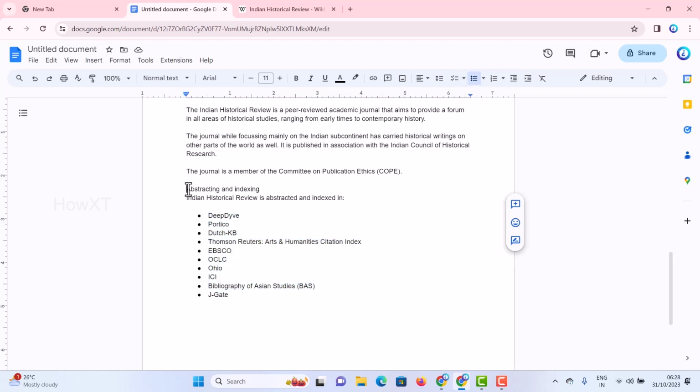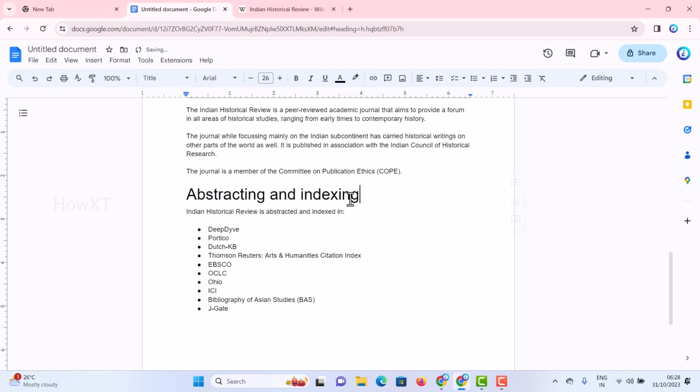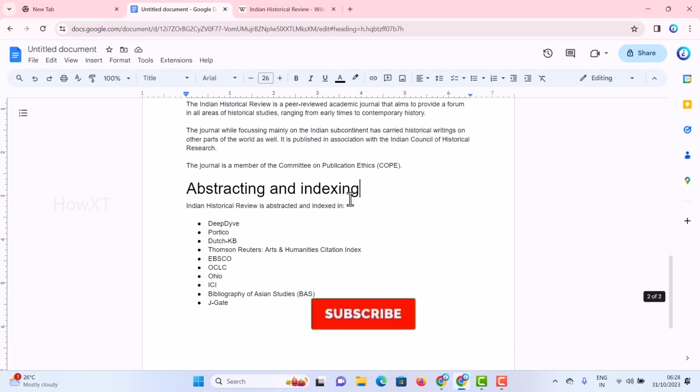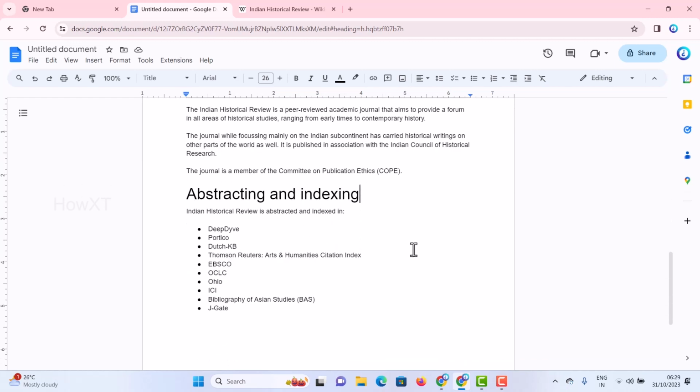Wherever you want to have some index page or heading page, you can give a title or any type of thing you can give. According to the design and according to the content, you can make your design. So without any other formatting, you can copy the text, paste it over there, and format it with your own idea using the Google Docs.